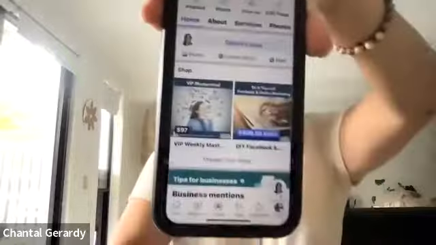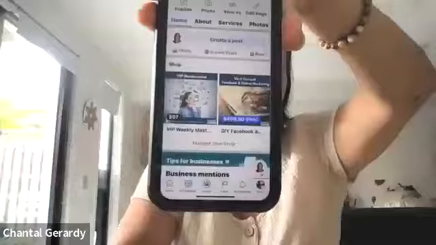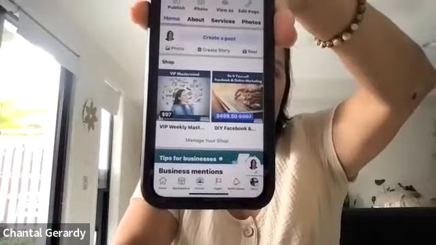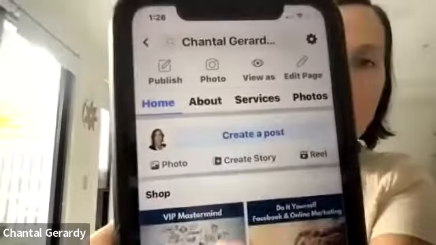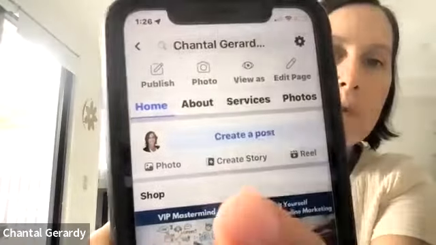Let me just turn my mirror off, because it's backwards. There we go. So you can see reel. So create a post, and that's reel, and that's on your page. So that's a good point.